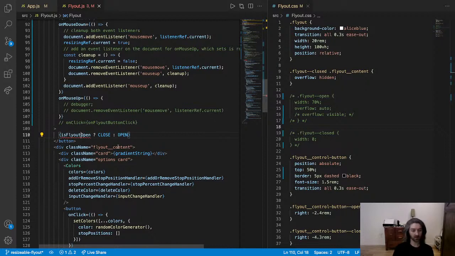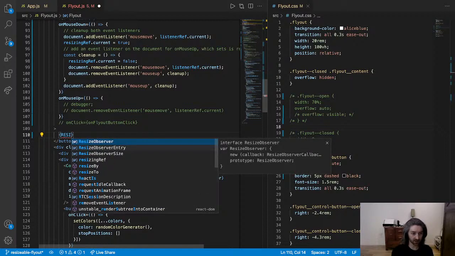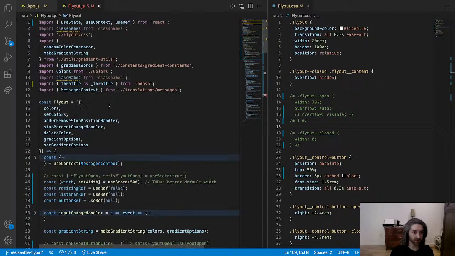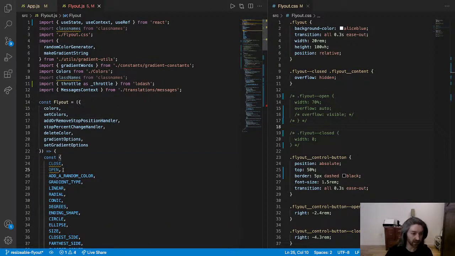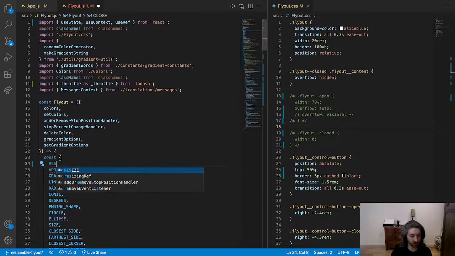Is flyout open, close, or open? This would be resize. And let's import resize instead of close and open.